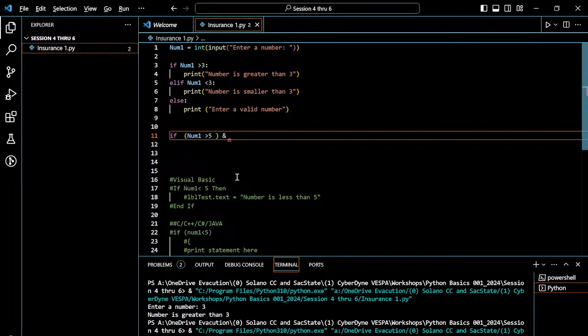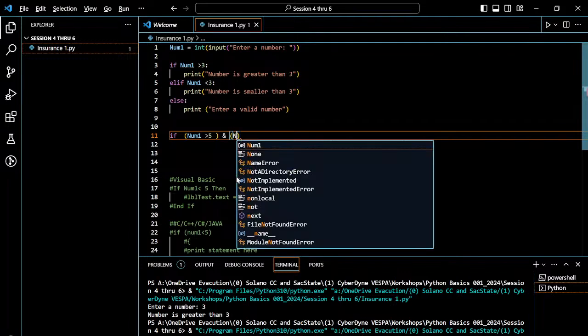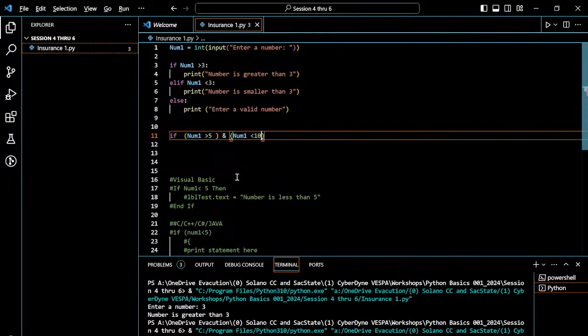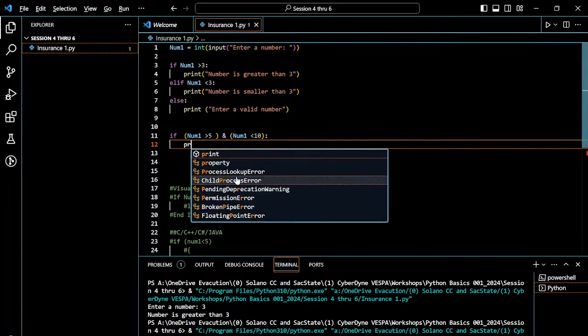Right. So here we'll do 1 and then num1 less than 10. And then we'll do print.